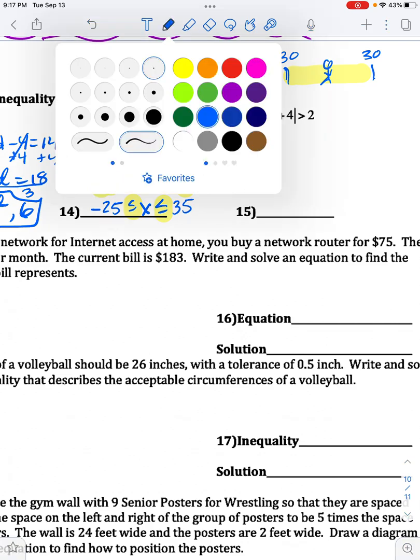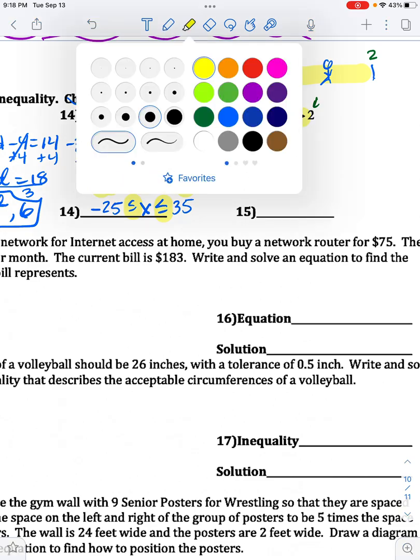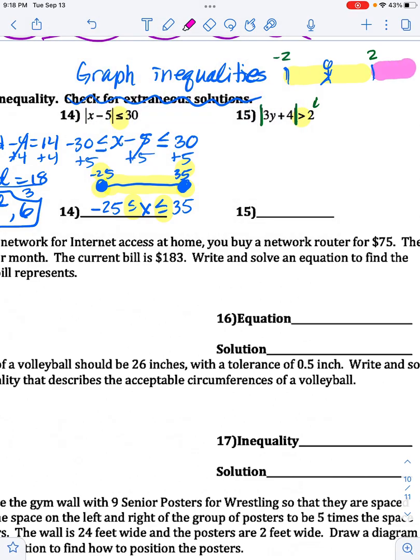Now, unlike that less than problem, the next one has a greater than symbol. It's still absolute value. It's still the distance. So now if this is you standing around up here, now it's talking about having a fence 2 away. So 2, and then on the other side, negative 2. And your distance has to be greater. So instead of being on the inside of it, you're actually going to end up being out here. And if you remember from when we first learned that, that's going to be arrows going out like the oars on a boat, making this an or problem.